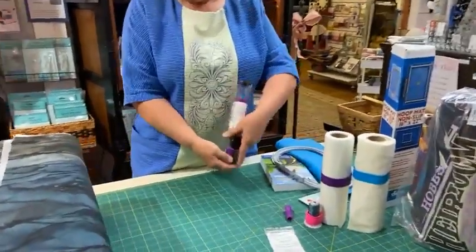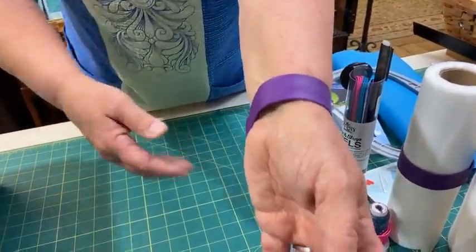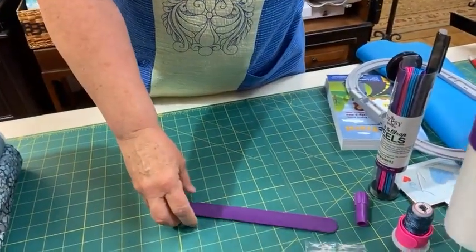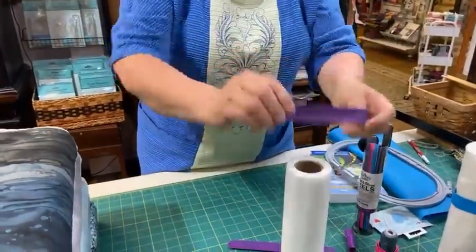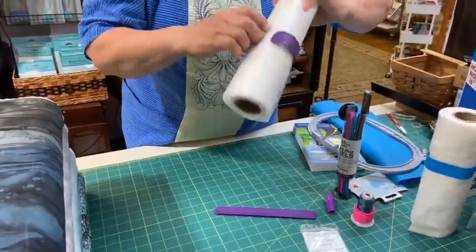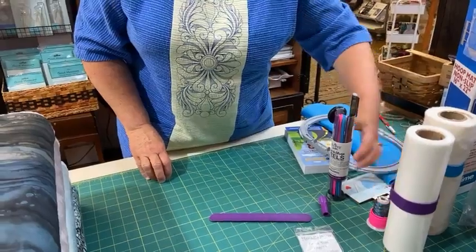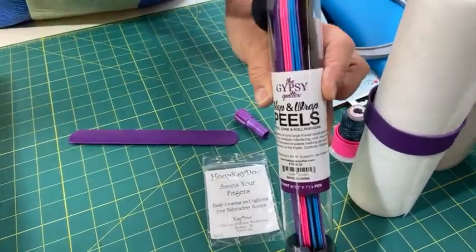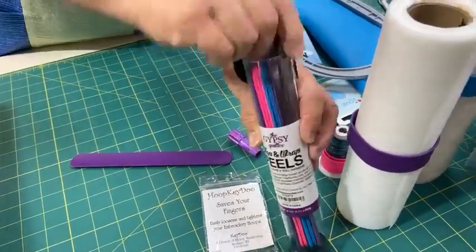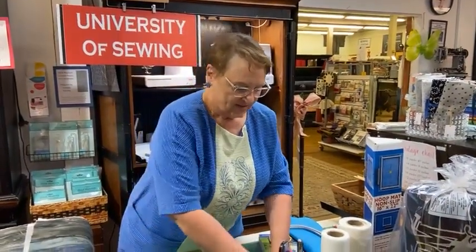We got in something fun this week. Remember those kids' slap bracelets? Well, they're really useful. Look at this nice stabilizer roll — I don't have to have tape or anything else. I can put those slap bracelets right around my stabilizer roll, or use one on a spool of thread. Twelve come in the pack in three colors, and it comes with a pen so you can write on them — label your poly mesh, your embroidery batting. That's the coolest thing around.